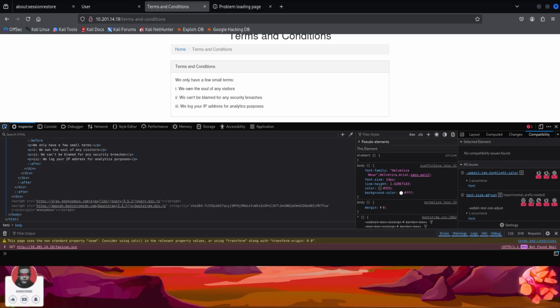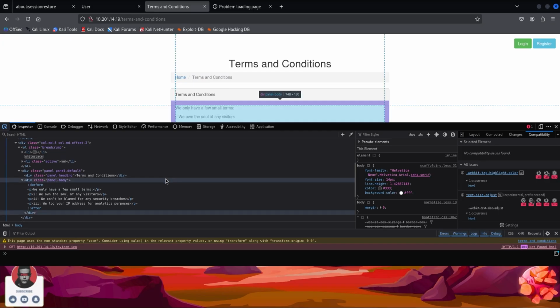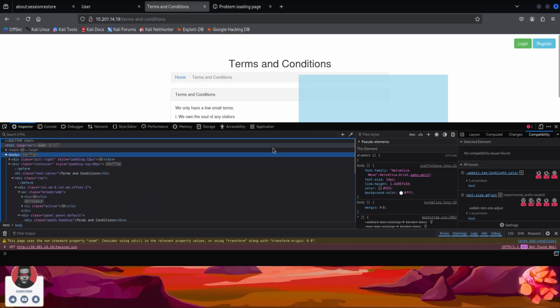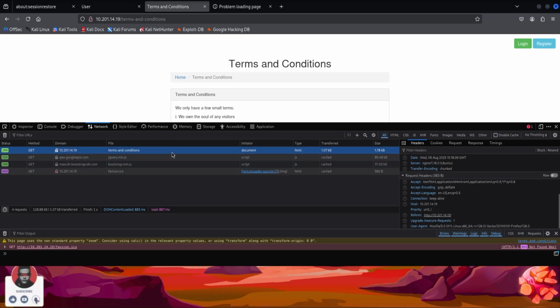Directly. We are not getting anything in here. We'll just check the network. Ajax, all APIs, jQuery, terms and conditions. User agent Mozilla Firefox.